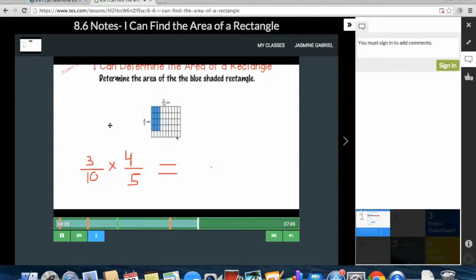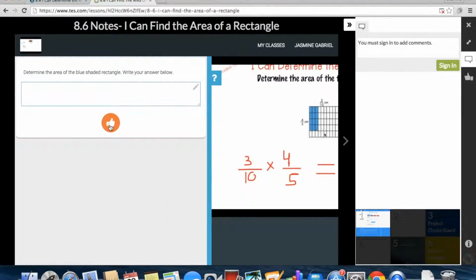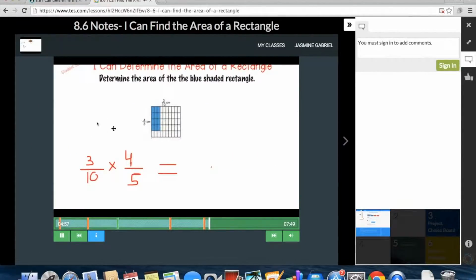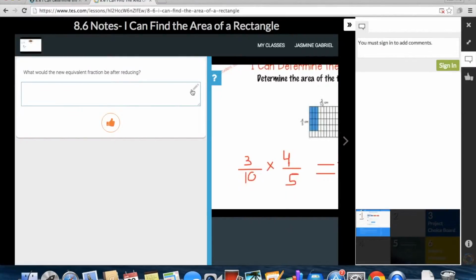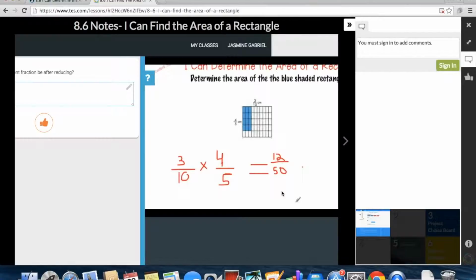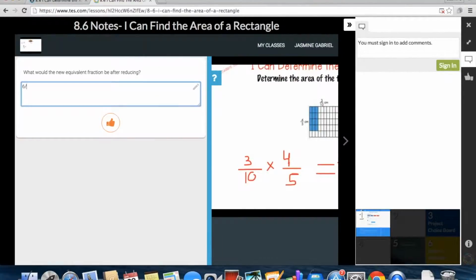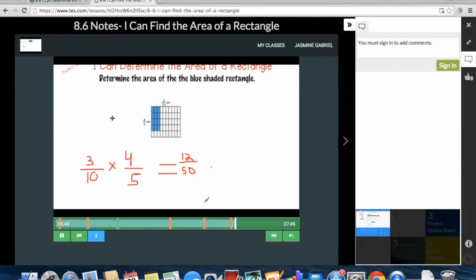Then she's moving on to this other question, which is 3/10 times 4/5. Then she asks me to answer the problem, which I unfortunately got incorrect. So instead of 12/50, I did 12/15, but that's okay. We always learn from our mistakes, which is good for us. And it made me realize that I should look at it more and be able to go and understand it. Now she's reducing it to 6/25.